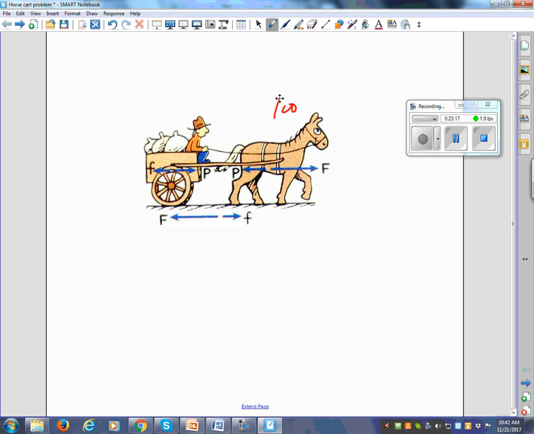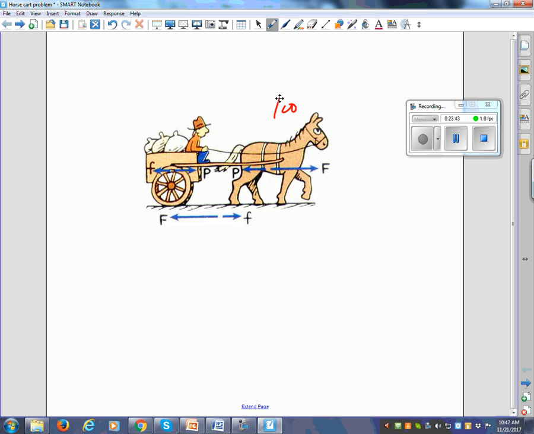Okay. Now, look at the horse system. It's true that the opposite reaction force by the cart on the horse restrains the horse. Without this force, the horse could freely gallop through the market. This force tends to hold the horse back. So how does the horse move forward? The horse moves forward by interacting with the ground. When the horse pushes backward on the ground, the ground simultaneously pushes forward on the horse.